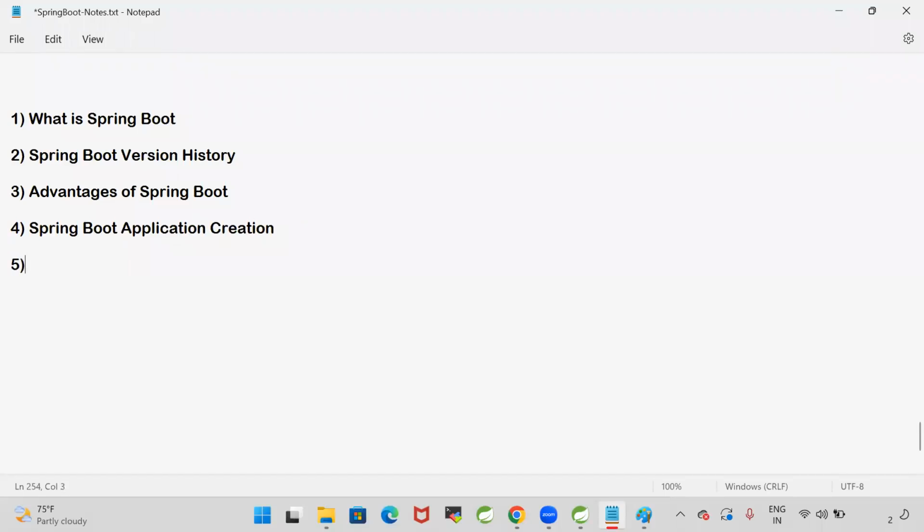After that, we understood the Spring Boot application folder structure. Whether you use Maven or Gradle, the folder structure will be the same. If it is Maven, the pom.xml file will be available. If it is Gradle, the build.gradle file will be available. Remaining things are the same: main Java, main resources, test Java, test resources, start class and properties file. And the build configuration files will be available.